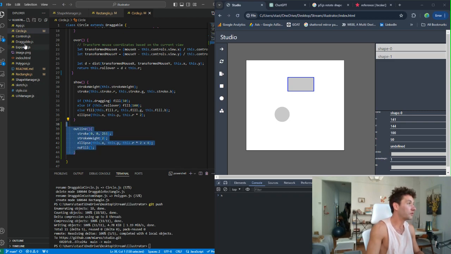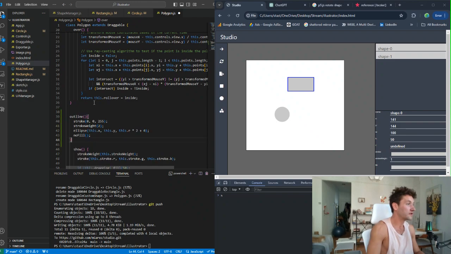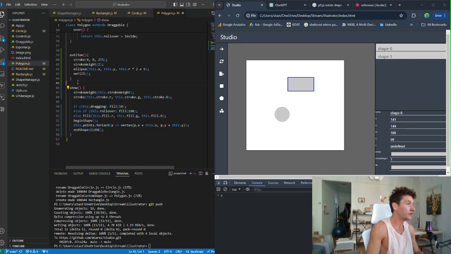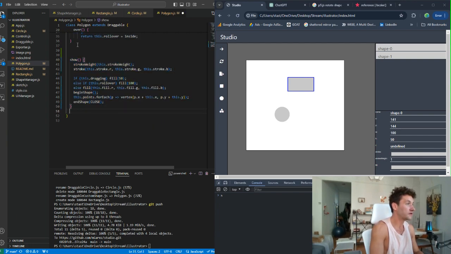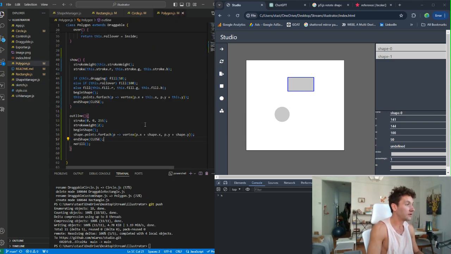And lastly, for complex polygon, which is a P polygon, here we toss this guy here. I don't know why show looks so weird. We'll probably move this below, to be honest. Move this here, and what are we doing with our complex polygon? We're doing this. Did we have our no fill? We did. So we're doing the same thing. We're going begin shape, this dot points dot for each. So I guess polygon maybe looks a little different.